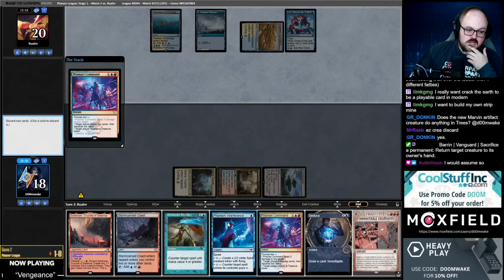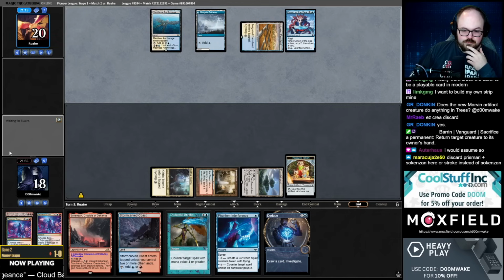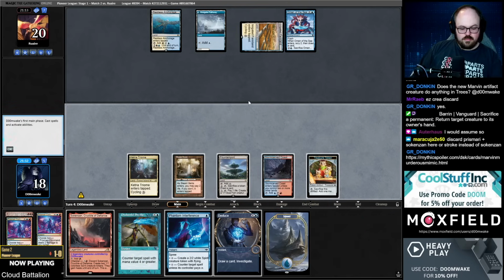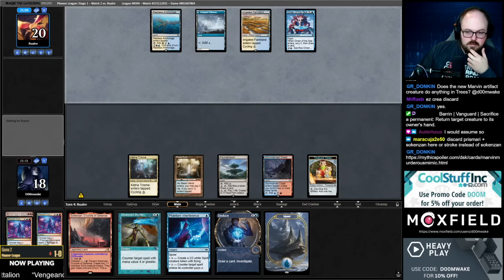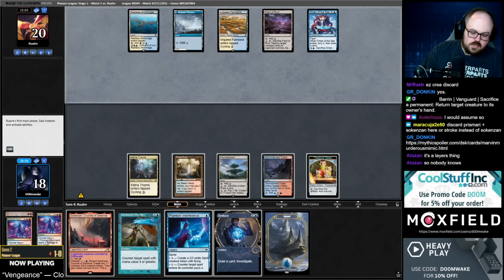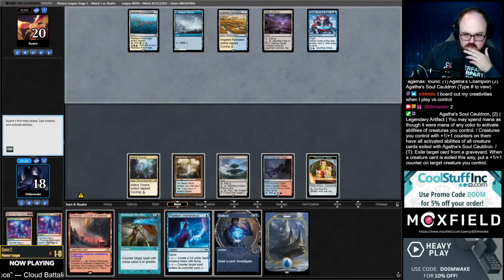Yeah. Be like this then? Let's do that. I'll buy that. Yeah, how is it worded again? Let me read it. So it says, has all activated abilities of creatures you control that don't have the same name as this creature. And then the text on Agatha's Soul Cauldron says, creatures you control with counters on them have all activated abilities of... Yeah, so they do have the abilities, therefore Marvin would get their abilities. That's kind of interesting, right?